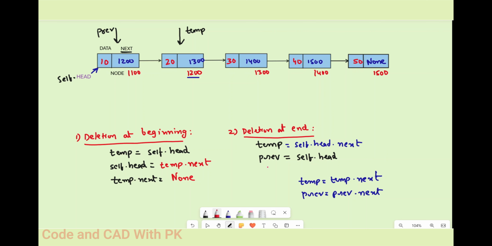So run this using a while loop: while temp dot next is not none. Check, temp dot next is 1300. So it is not none. Now temp is equal to temp dot next, moving from this place to this place. Now previous is equal to previous dot next. So previous dot next is 1200, and previous will move to here.